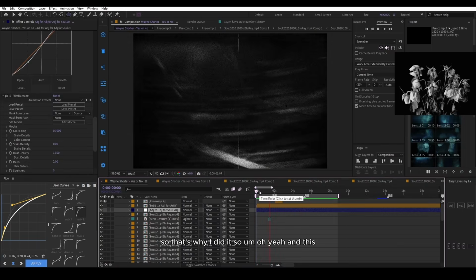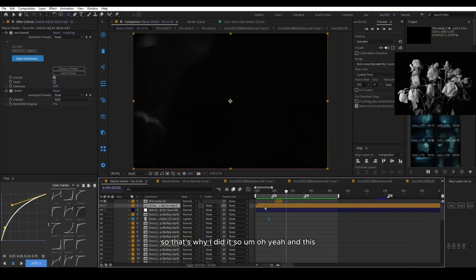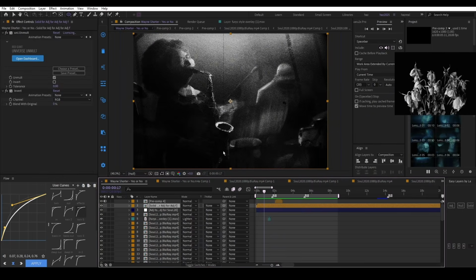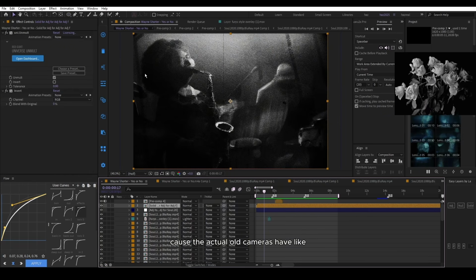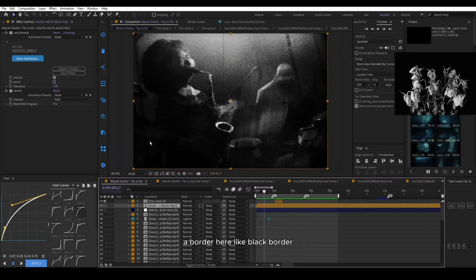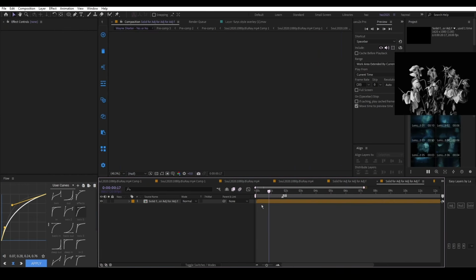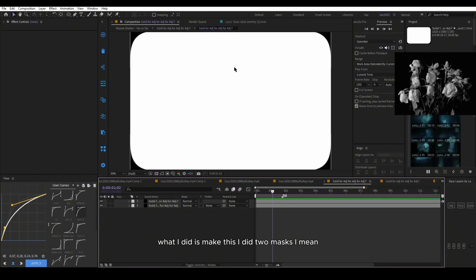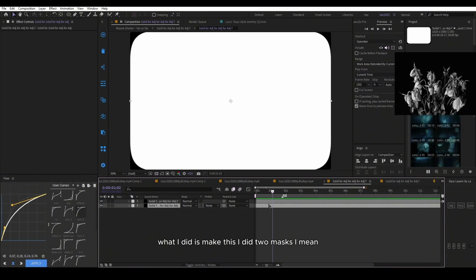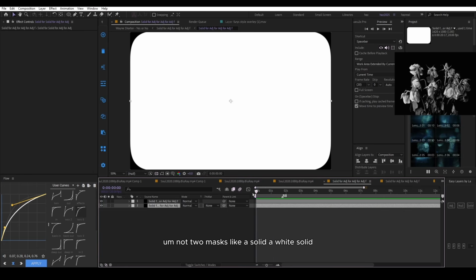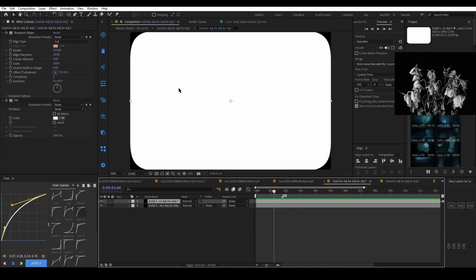Oh yeah, and this. It's just these corners, because the actual old camera corners have like a black border here. So I did the same. What I did is a white solid, and then a black solid on top, and then I used raw edges.